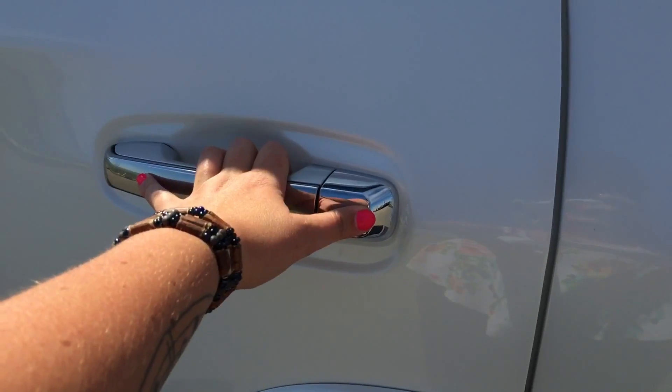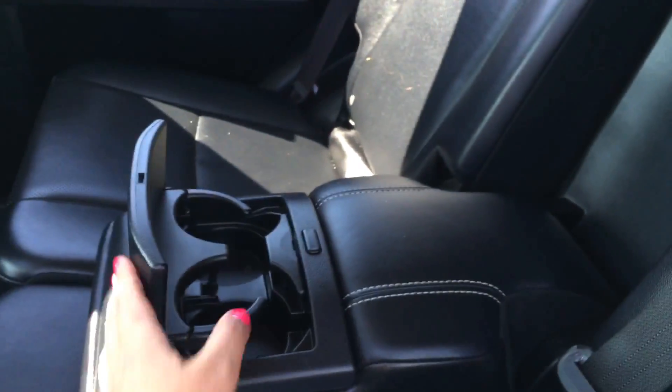So that's the front seat of the 2014 Toyota 4Runner — come with me and I'll show you the back seat. In the back, we have some storage down here, power windows, and netted map pockets. There are two more power sources back here, which are really great. The cup holder is built into the armrest, which keeps everything a little bit more secure. There are also all the child safety locks and anchors you may need.